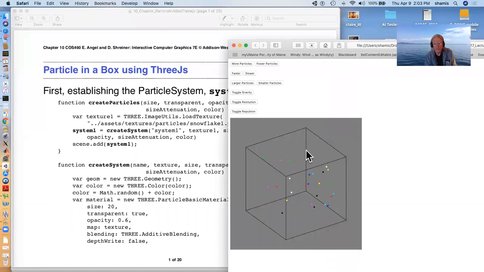This is the author's code, by the way, that is provided in his chapter 10 section. This doesn't have rotation. You can change the speed of them, some other kinds of stuff. It does have repulsion and gravity, and restitution, but it doesn't have attraction.